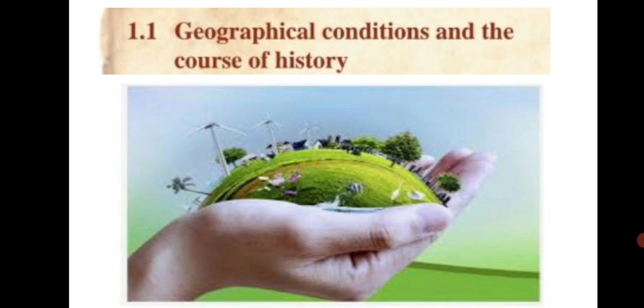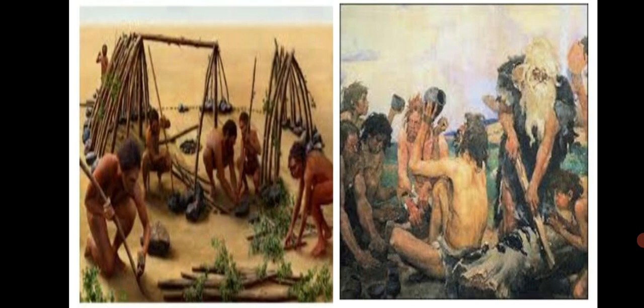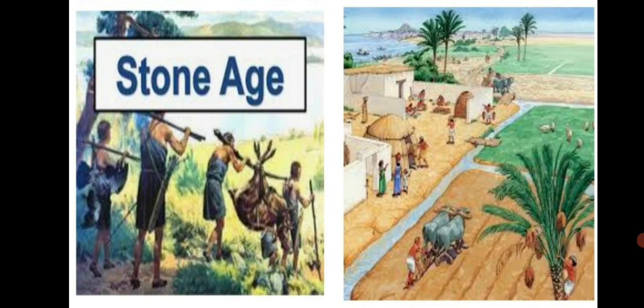In the fifth standard, we saw at some length that there is a close relationship between man and his environment. We are closely related to our environment. We saw how the changes in the lifestyle of the early man and his technology were related to the changes in his surroundings. Man started developing technological ideas in order to develop. We also reviewed the history of human civilization from the Stone Age to the agricultural civilizations that flourished on the banks of the rivers. So, what exactly is history?